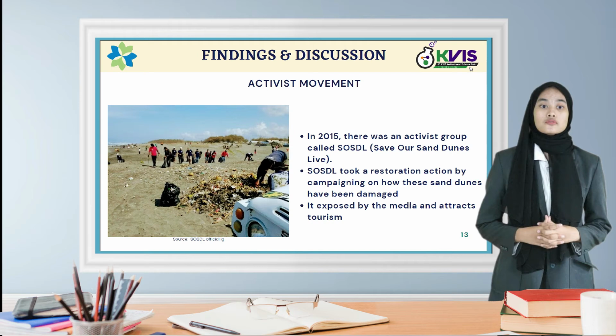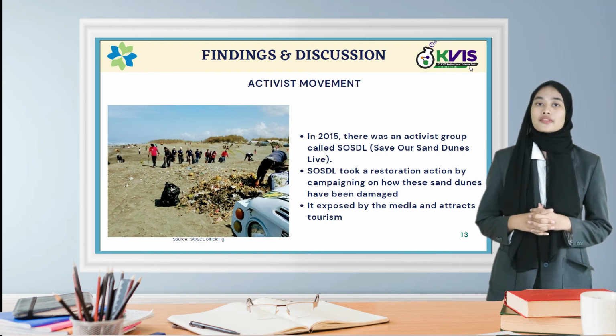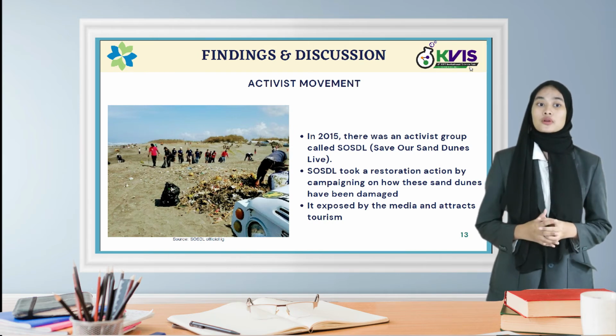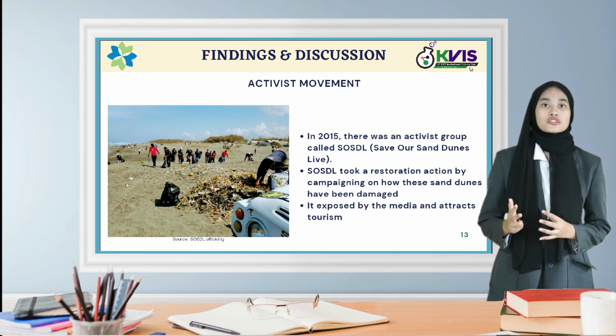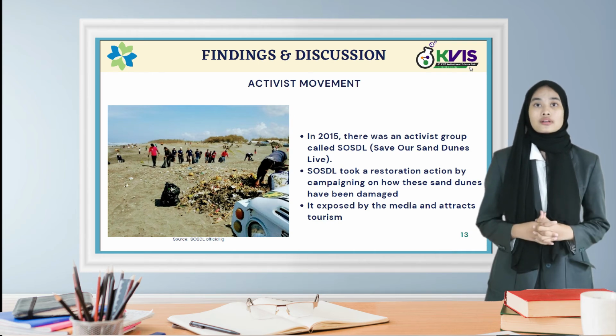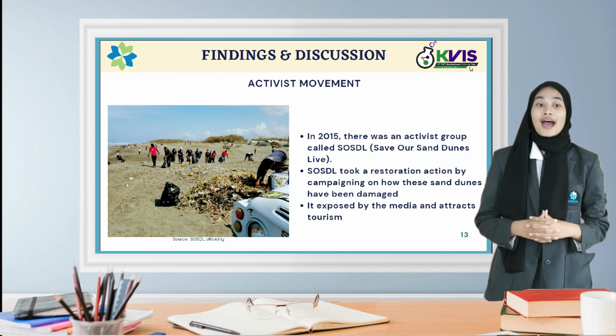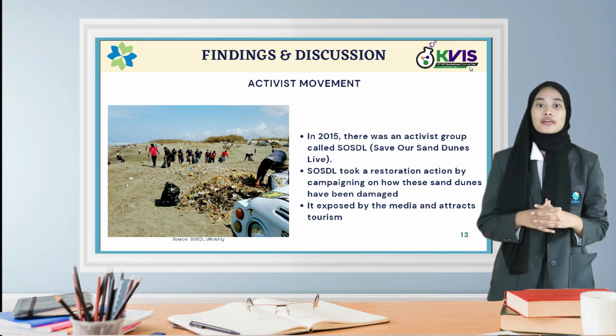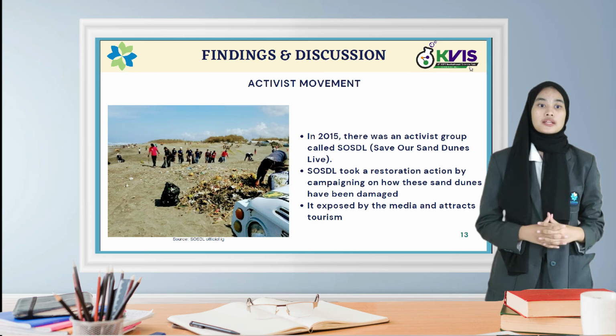Next, we'd like to move on to the next point, which is about the activist movement. In the beginning of 2015, the existence of the sand dunes was influenced by economic activity such as tourism, building, agriculture, and shrimp farming, thus creating a community of activists called Save Our Sand Dunes Life, or known as SOSDL. SOSDL's action made the media begin to expose Parangtritis sand dunes, which increased tourism activities and damaged the sand dunes themselves.